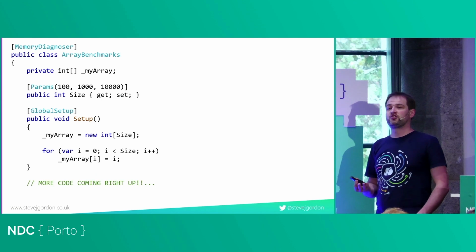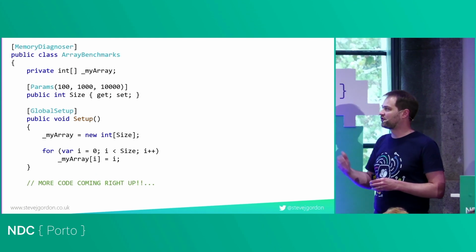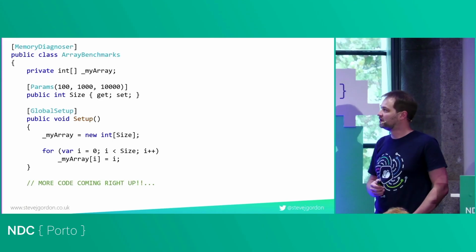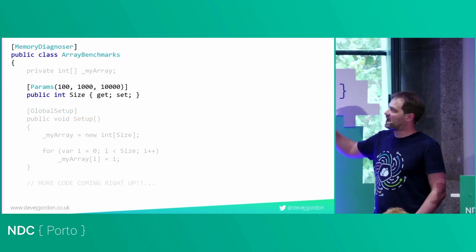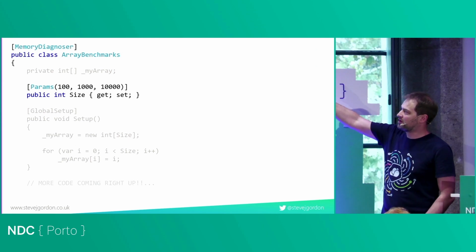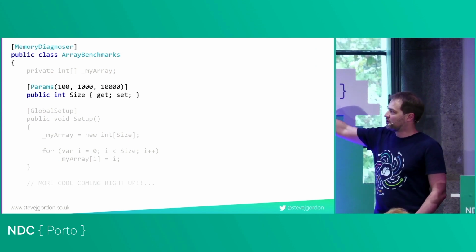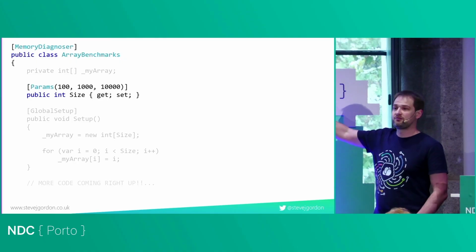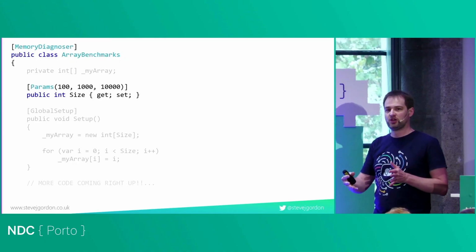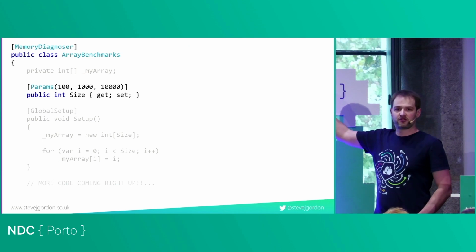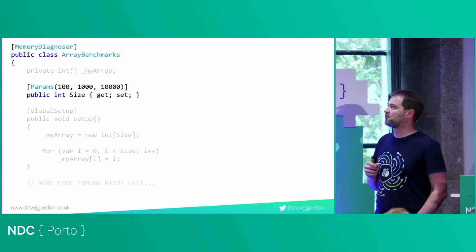So the first thing we should do in this scenario is measure. Before we even begin optimizing, we want to start with measuring our current assumption. And so what we do here in this benchmark is there's a few new elements that I'll introduce. So again, it's still a class, but this time we've got this size property on here with the params attribute with 3 different values. What this lets us say to Benchmark.NET is that we want to run these benchmarks with these 3 different values for that size property. So run these benchmarks 3 times, essentially, with those different sizes.